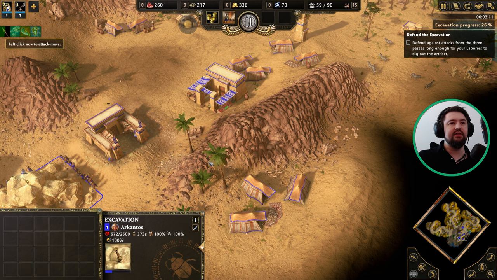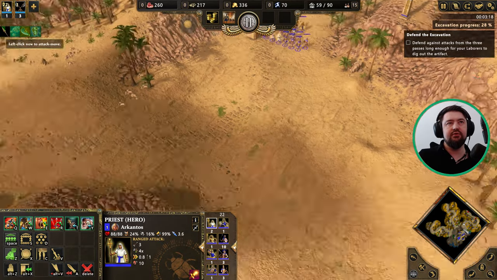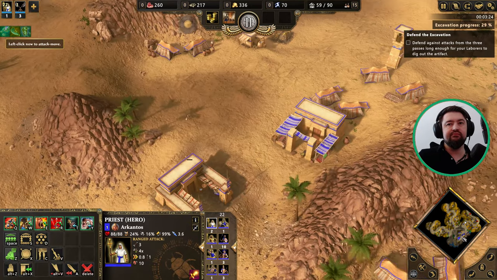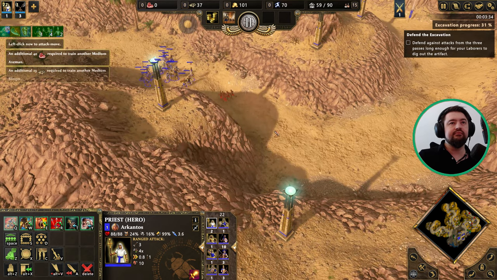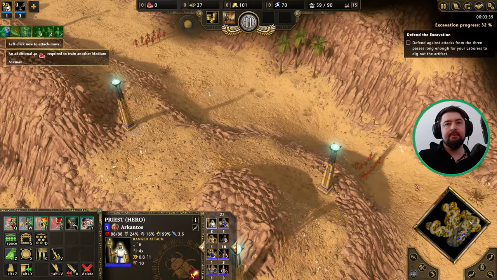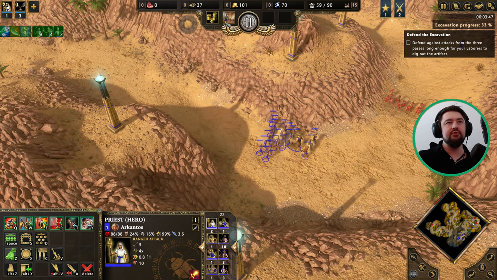What, 6 minutes? 7 minutes? But the armies they send are so weak until later on. We've got a sandstorm as well, so we can literally just move our units to where they're needed. It is a one-time deal, but still pretty good.